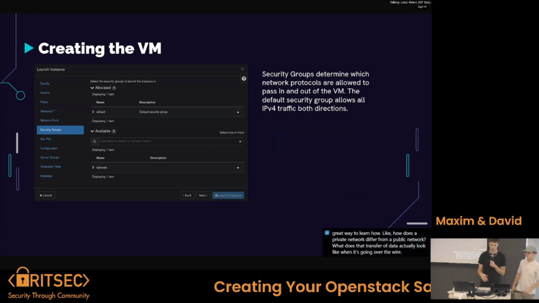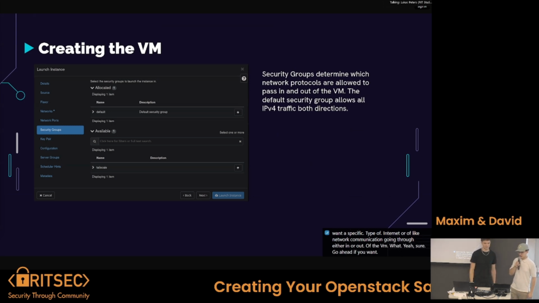And next, speaking on the topic of networking, is the security groups. So, like the networks, you'll have a default security group, and just a really high level overview of what's going on in a security group. Say you want a specific type of network communication going through either in or out of the VM. Yeah, sure. Go ahead if you want.